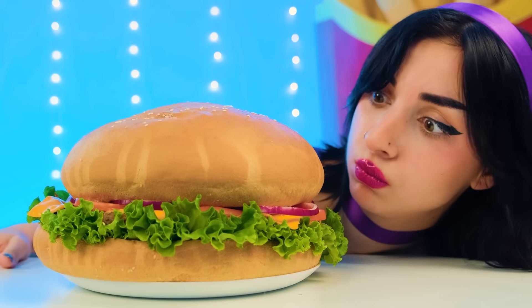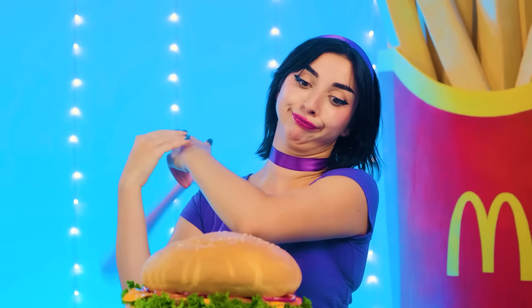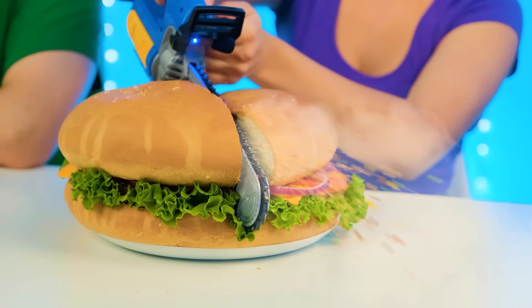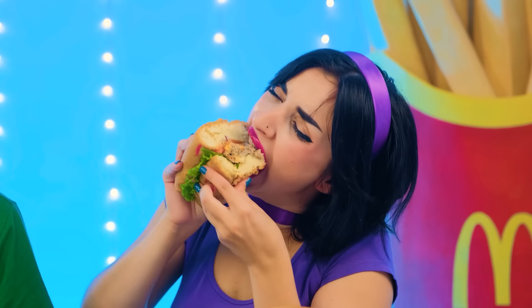I wish I could try it! I bet everyone does! It's magical! Too bad it's almost gone — I could eat this forever! Mary, your burger is so big, though! I know, and it's all mine! It's kind of hard to take a bite out of this, but I've already come up with a solution! A helmet won't help either! What could I use? Exactly — a chainsaw! Careful! I'm not worried about you — I'm worried about my beloved burger! Just one piece of it is bigger than yours two combined! Delish! I want to try! I can't take this! Hands off, it's mine! Greed is not a good color on you!